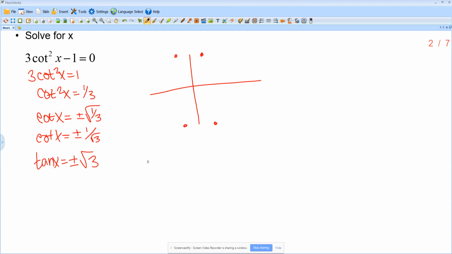So if I'm going to write my general solution, I can say x is equal to this angle, and let's just change color and you'll see why. This angle is pi thirds, plus the period of tangent is going to be n pi. And if I were to add pi to that, it would get me to this point. Remember that pi is essentially going to be just that straight line across going through the origin. Or, you can think about, okay, if I went around this whole semicircle, that's pi.